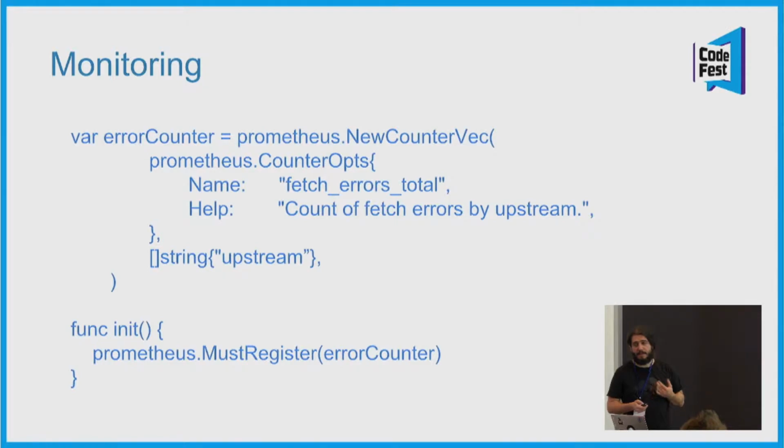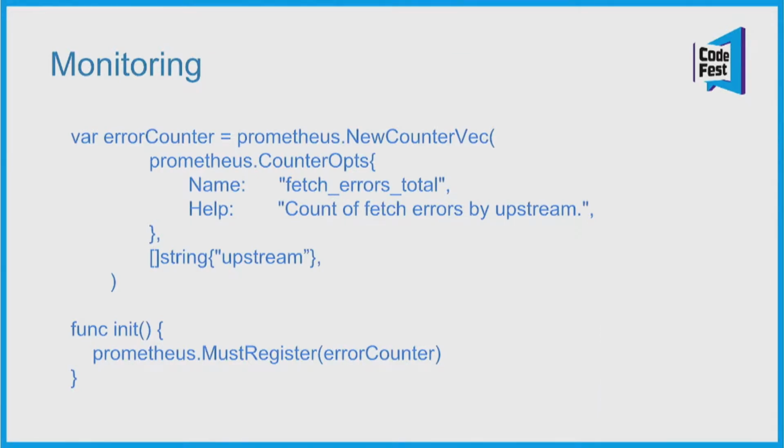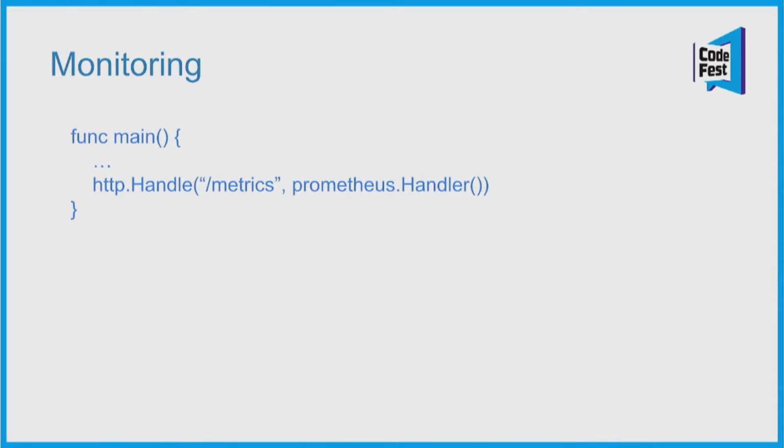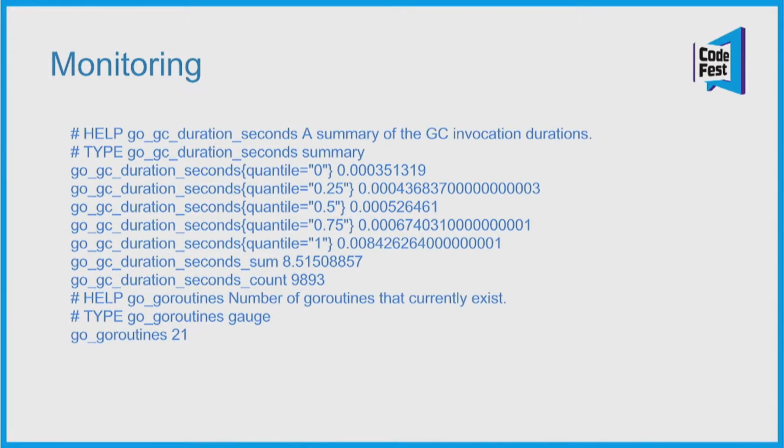This is an example of how we integrate Prometheus in our code. You include the library, and then you can define as global variables, which are thread safe, the single metrics you want. You have counter, histogram, and so on, and then you register these with the Prometheus registry. And then finally, you integrate it in your code, and you can, in this case, increase an error counter if something bad happens. You can even pass label values to the labels. Then in the end, you expose these metrics through HTTP, and this is what it looks like when you go to this endpoint, when you scrape the endpoint. It exposes both your metrics and some platform-specific information. In the case of Go, for example, you have the number of goroutines, garbage collection duration, and so on.